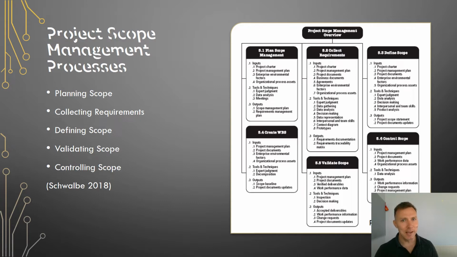Now, remember that the PMBOK tells us what we need for project management, but not how to do project management. So there's not that much detail in how to plan your scope, but it is important to plan, validate and control the scope. Some textbooks don't talk about the work breakdown structure, which is about breaking the project down into manageable tasks. We won't talk about it here either, but Prince2 and Agile have opinions about similar tasks.